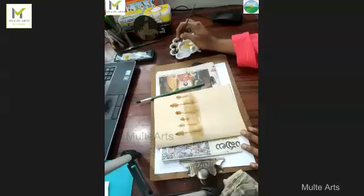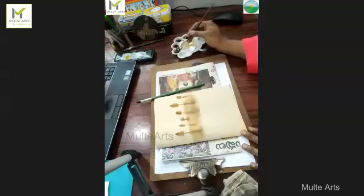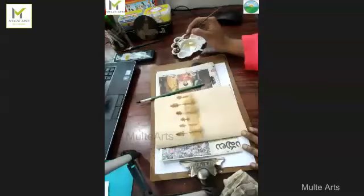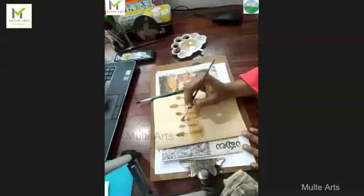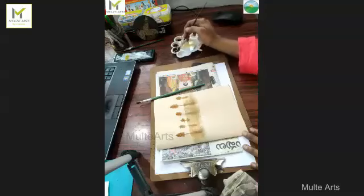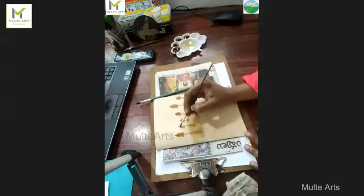This one is a thick decoction, to be frank. Mix it very well. There should not be any lumps in it. Don't put too much coffee on the brush. The brush should have only a little coffee. If you feel the decoction, whatever the mixture is, is very diluted, you have to put some more coffee powder in it. Remove the excess coffee powder from the brush, then start introducing color to it.